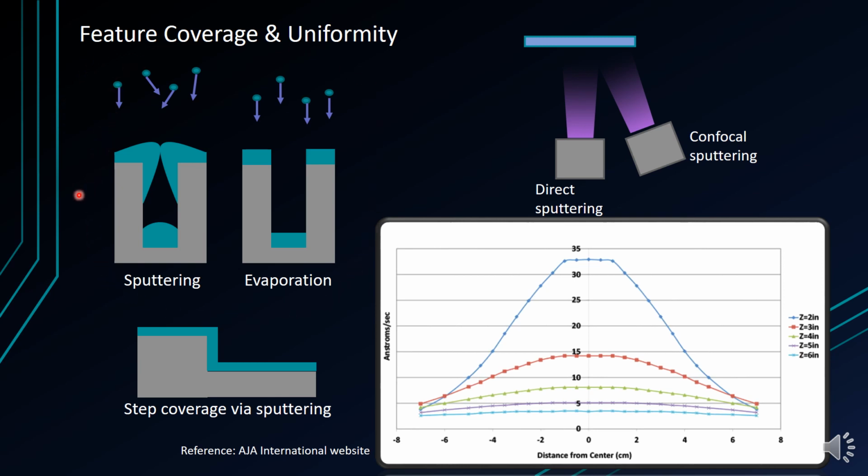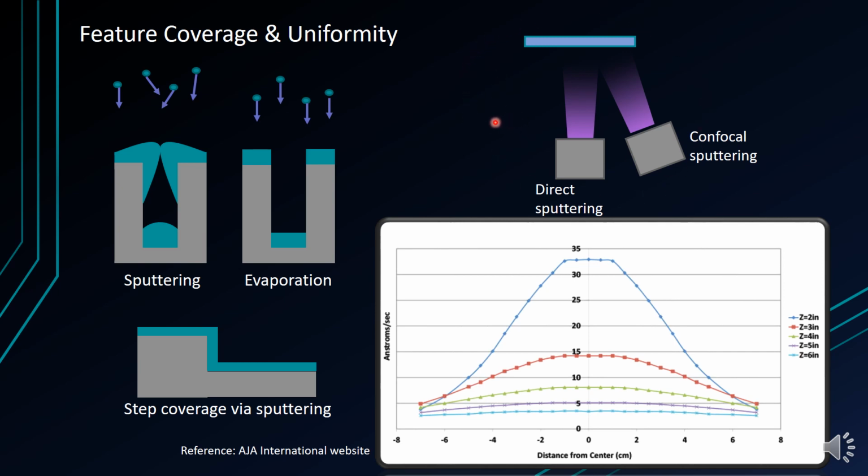Varying the argon pressure during sputtering will affect how direct or how conformal this incoming flux is, with higher pressures causing more conformal coatings and lower pressures facilitating more direct arrivals like what you would see in evaporation. This effect can be utilized to your advantage if you wish to cover the sides of steps. The degree of how conformal a coating is can also be influenced by depositing in a confocal or direct orientation, as shown at the top right.